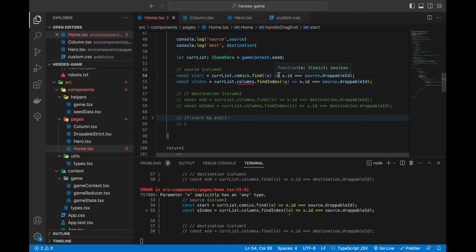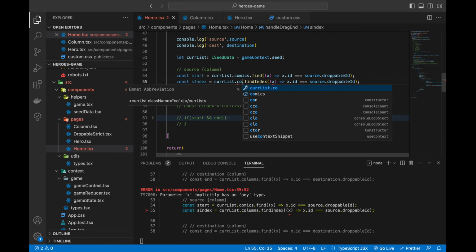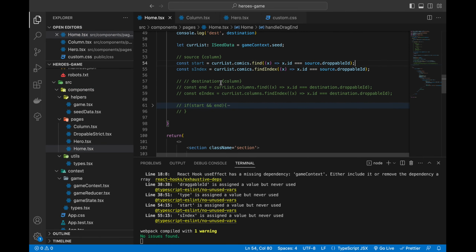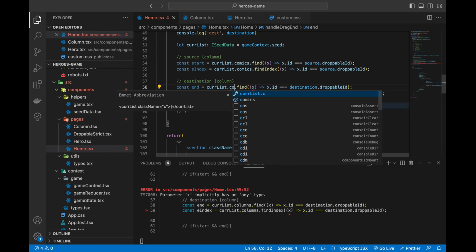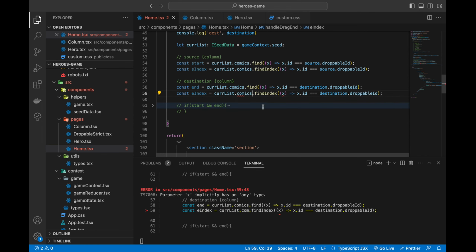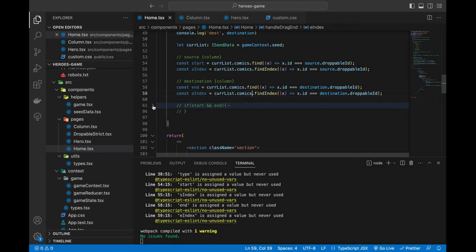Remember the column is also the comics. So current list dot comics, and this will be currently dot comics. Now another thing here is the destination, right? So what is the destination? Is comics. We've done this before, so it should be easy for you.